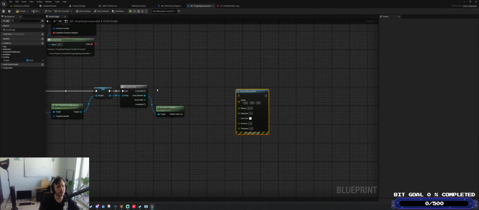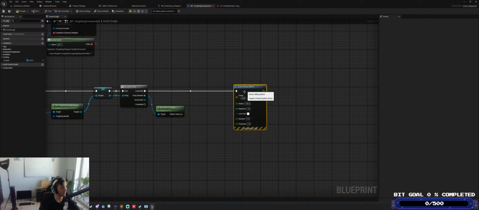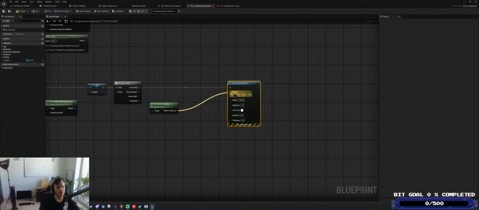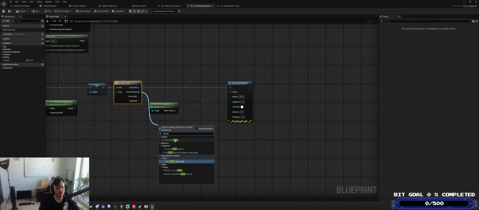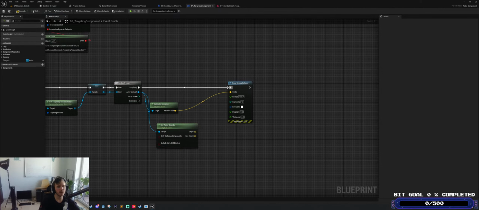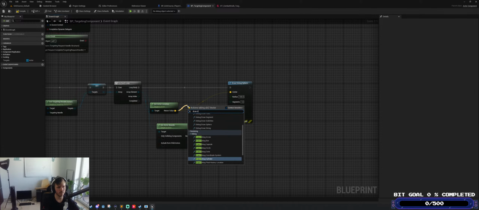Since these are actors, we can get actor locations. That radius, I mean, can I get bounds maybe? And I wonder, can I actually draw a debug box?